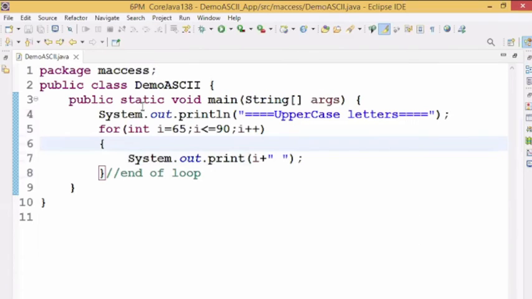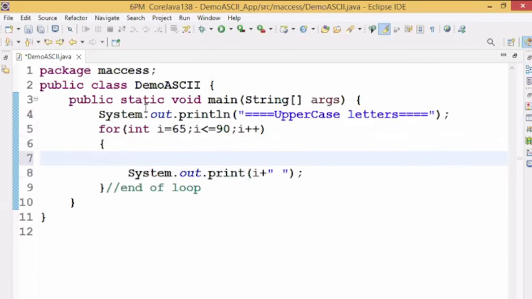Whenever you want to convert an ASCII value, see there: char ch = i. I am converting the i value into a character. This we call typecasting.